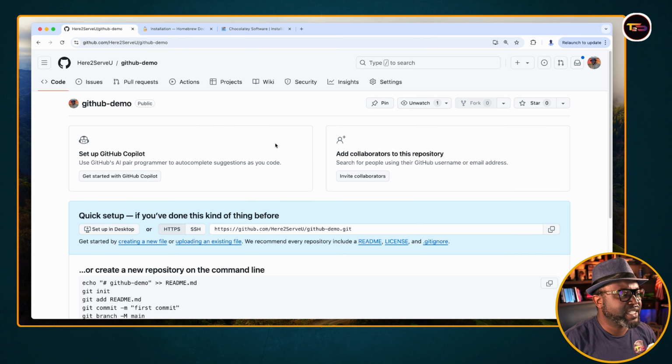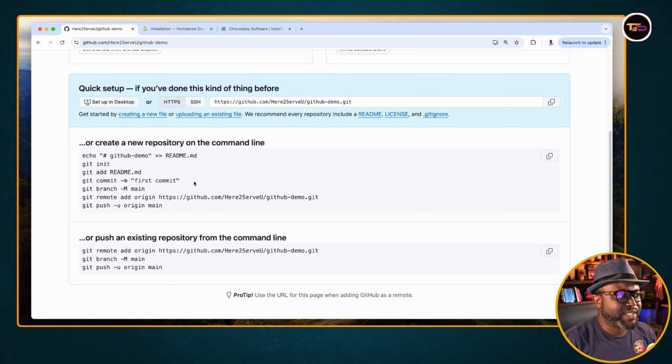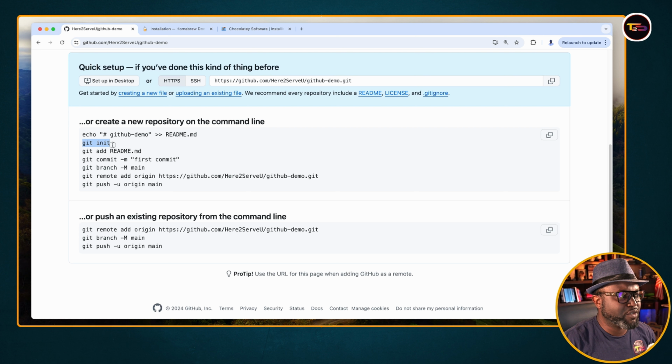When you do this, you're going to land on this page here. This page tells you what you need to do next. All right, we have already created our file, and we don't need a README file. We have already staged everything. We have already committed everything.